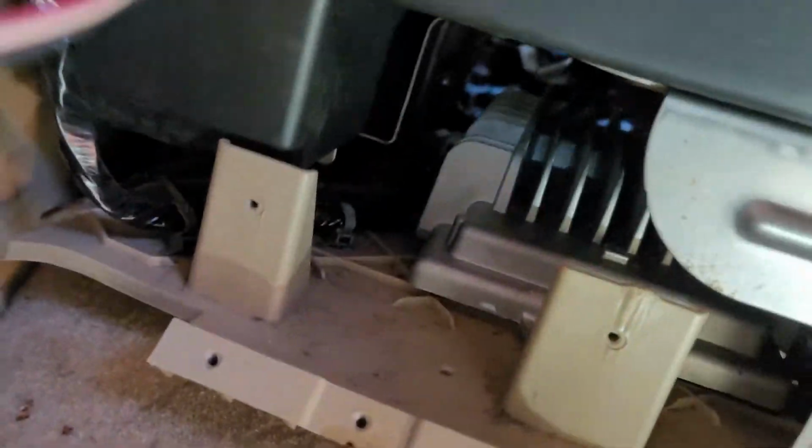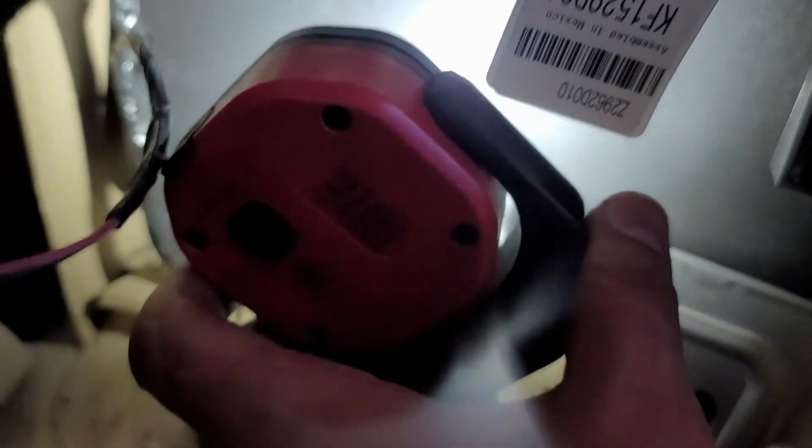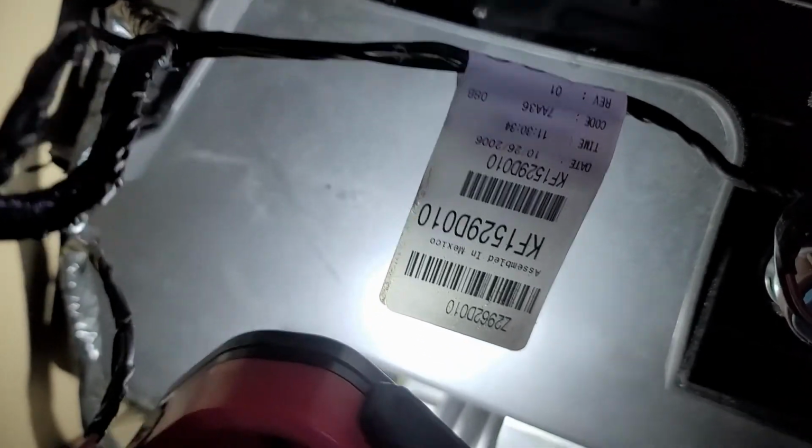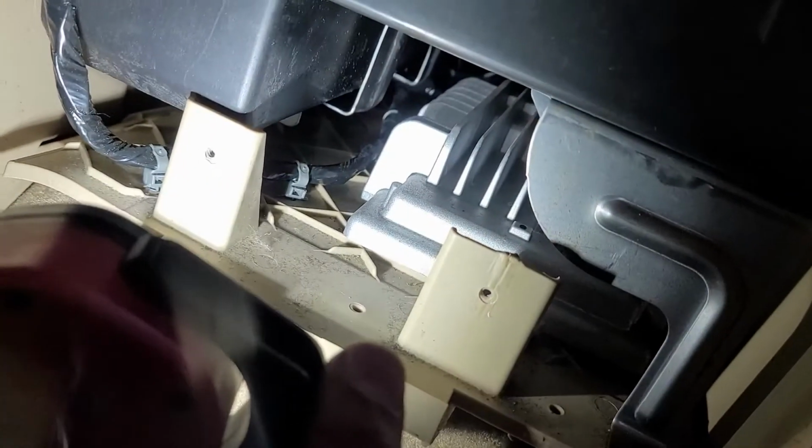I wish I could get to the harness for it, but it's on the other side. Yeah, it's on the other side. Alright, that's it for today. I'm gonna tell them to bring a new amplifier.